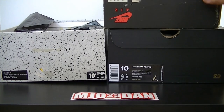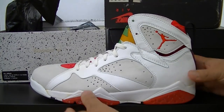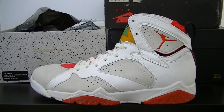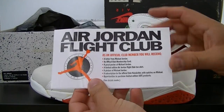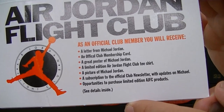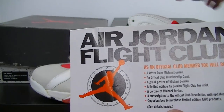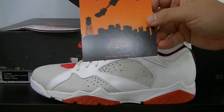When you open the box for the OG it's going to open up the reverse side. I'm probably going to do one shoe in comparison to the other. The OG had the Air Jordan Flight Club card — it gave you all of this good stuff if you became a member. I really think Jordan Brand could have capitalized when they did it for the retro. For the retro they have that Air Jordan card.